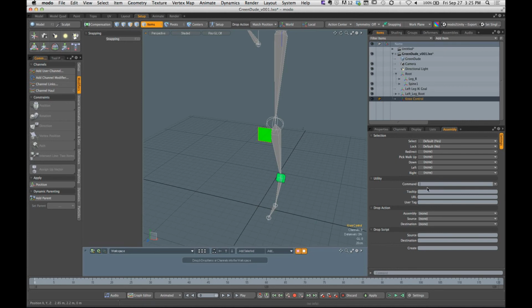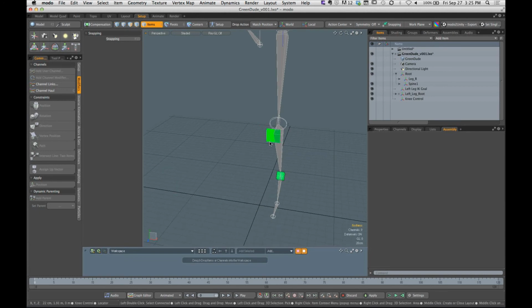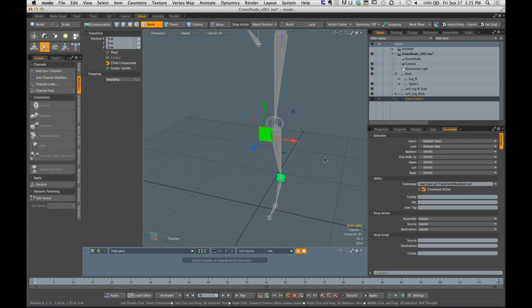Because we have this field here that allows us to enter a modal command, and this could be any command that we wanted, to be honest with you. We really could put in something like render.scene if we wanted to. If we clicked on that locator, it would just fire off a render. I don't do that, okay? However, there are some presets that are kind of like highlights, all stars, if you will. If you click on the little drop-down arrow, there we go. Let's do the move tool. Awesome. Now when I click on it, the move tool just automatically comes on. Okay.